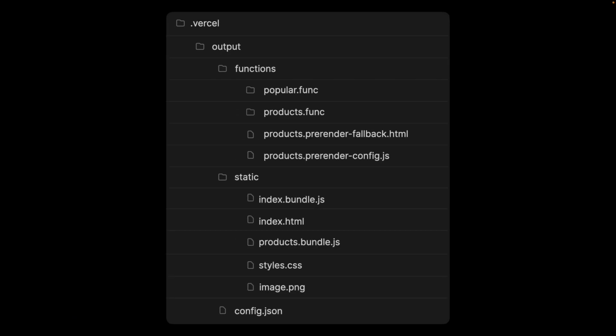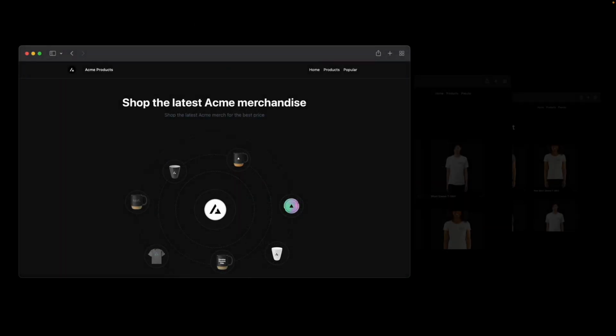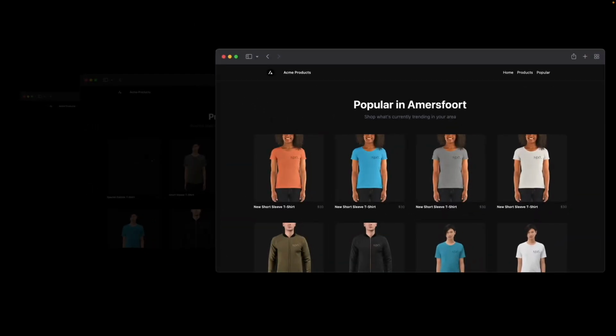After building this project, we end up with a valid Vercel output folder that contains a functions folder with the pre-render, serverless, and edge functions, and a static folder that contains the static pages and content copied from the public folder. Now when we deploy this to Vercel with the prebuilt flag, Vercel will use this output folder and deploy the website built with our very own framework.